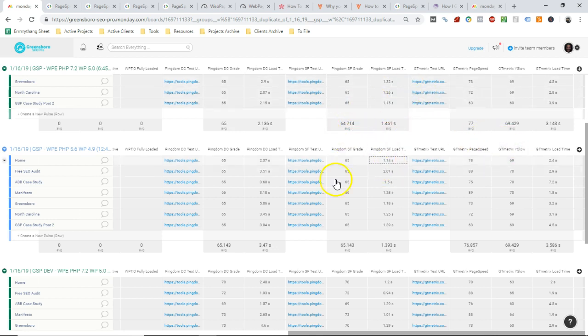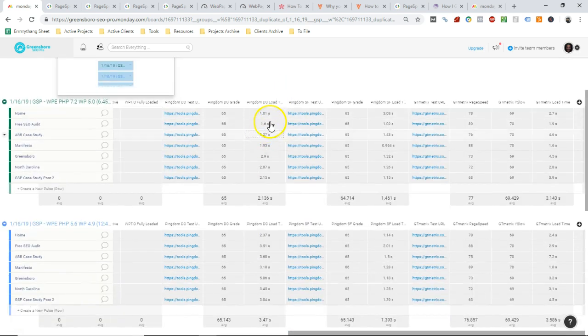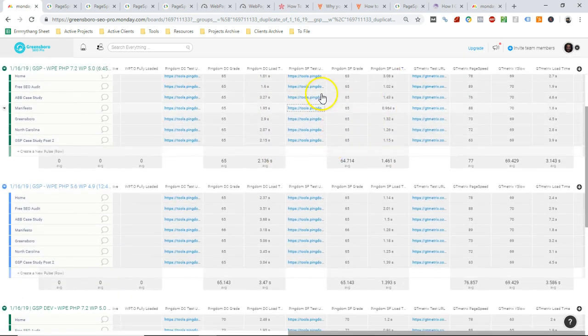There's probably within some standard deviation or something like that here for San Francisco. San Francisco, as you can notice across all these, performs much better than DC, which tells me that the server of WP Engine that this is hosted on is closer to the West Coast. Now, you can also look at these, and this looks like an anomaly. If I were to do this test again, I bet we're closer to 1 second than to 3 seconds here, and that alone would now push this down. But again, it looks like we cut off about 0.4 here on the total load time, and marginally increased one of the scores from GTmetrix.